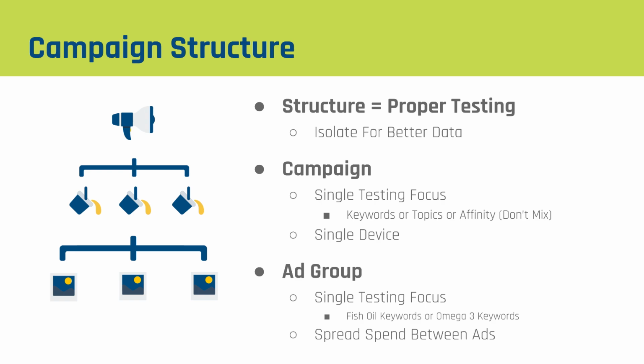Also, we recommend splitting out by device. We've always had better luck figuring out the difference in our conversion rates between desktop and mobile, and therefore understanding our cost per clicks, how we can adjust things, and what's going to work for the funnel. So, highly recommend going through and splitting out by device.